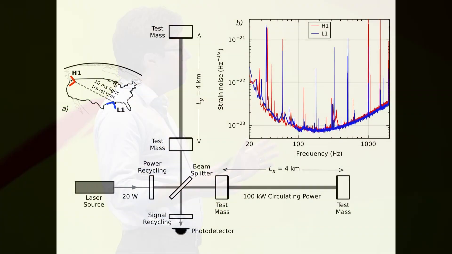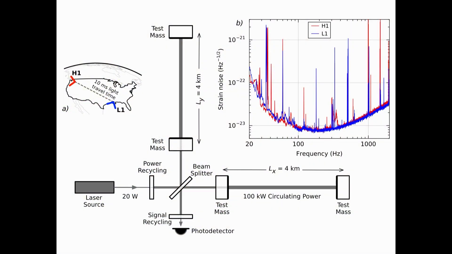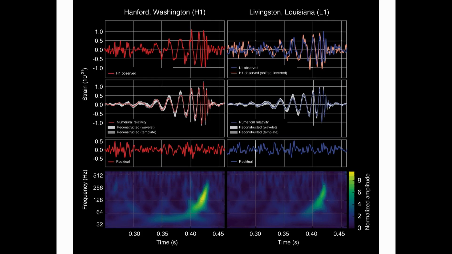And all of the laser interferometer technology, which is phenomenal, and I don't have time to spend any time on it other than say it's phenomenal, goes into just measuring the length of those arms to a precision that's about one one-thousandth of an atomic nucleus. So, this device is four kilometers long, it's miles long. And we measure the motion of the end pieces to 10 to the minus 18 meters. And that is the signal that's recorded here.